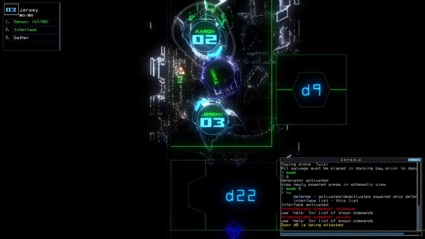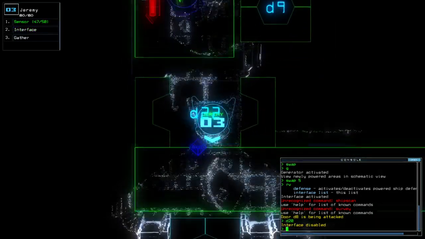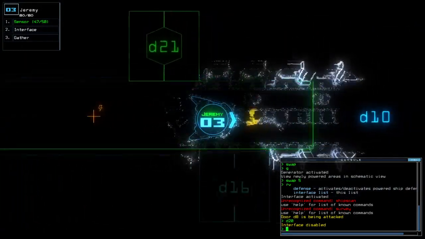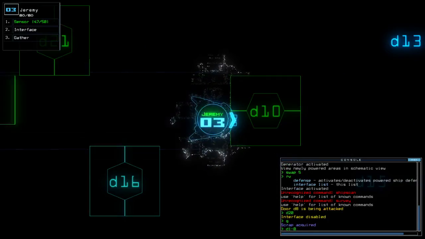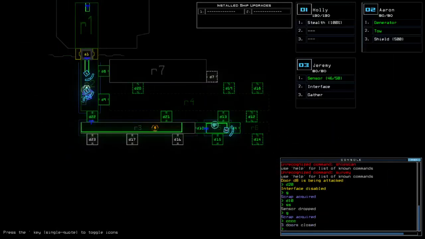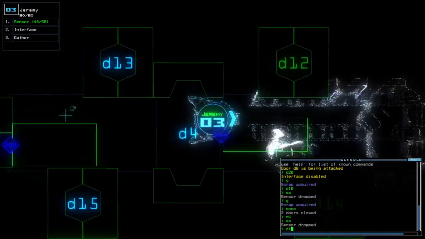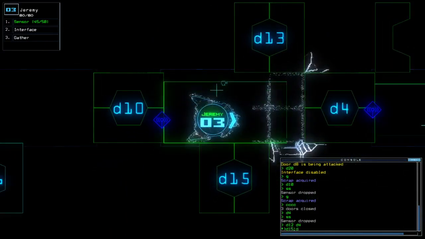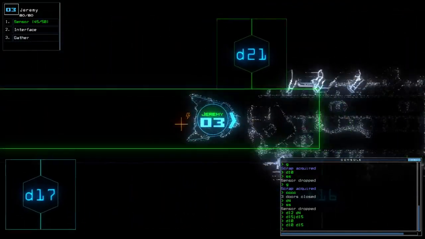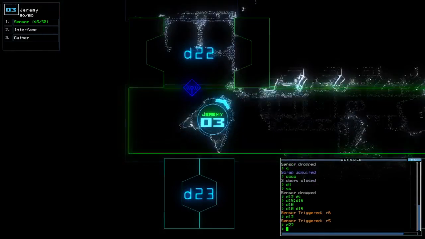Is there any more? No ship scan, no survey. Okay, you go down. Ah, there's one. Okay, apparently all of the ship defenses are all in here. It's alright. Something like that. Nice.